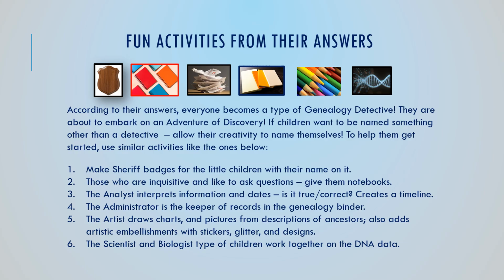The analyst interprets information in dates. Is it true? Is it correct? And they also create a timeline. The administrator of the children is the keeper of records in the genealogy binder. The artist draws charts and pictures from descriptions of ancestors, and they also add artistic embellishments with stickers, glitter, and design. The scientist and biologist type of child works together on the DNA data. If children want to be named something other than the detective, allow them to do it.